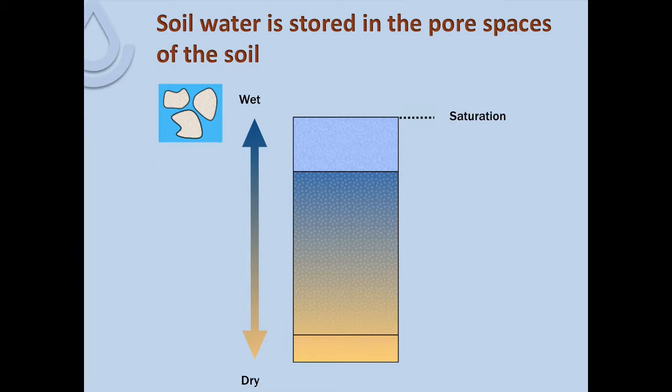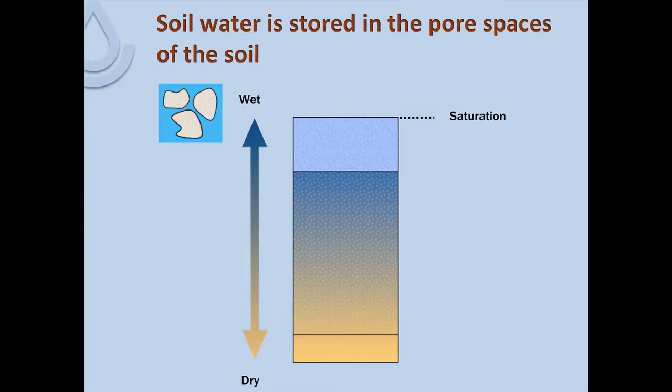Following saturation then, when the rainfall or snowmelt event that caused that saturation stops, and assuming there isn't another large event right away, gravity will start to take over and drain water out of the larger pores in the soil. This drainage by gravity is called gravitational or free drainage. In poorly drained soils, however, there's often a restrictive layer or low permeability layer somewhere in the soil that limits this downward movement of water, which is the situation that we try and address through artificial subsurface drainage.